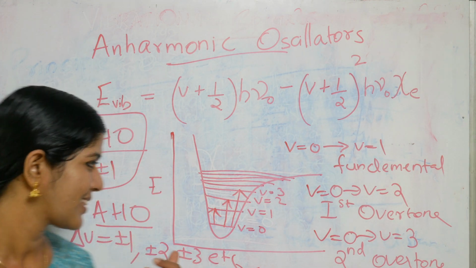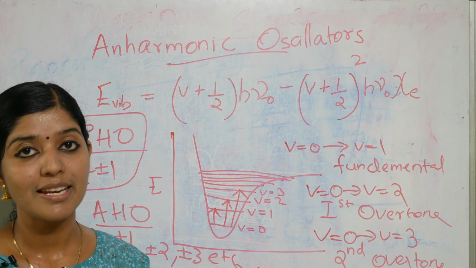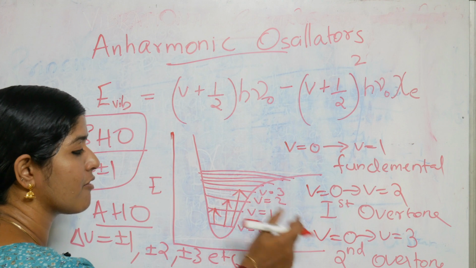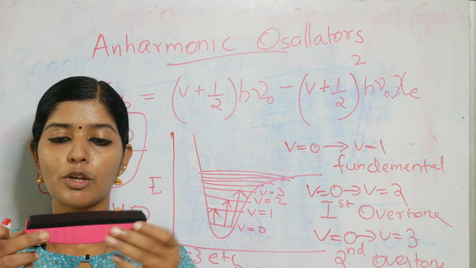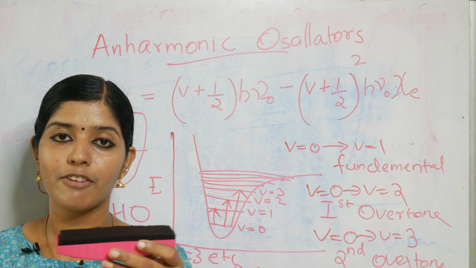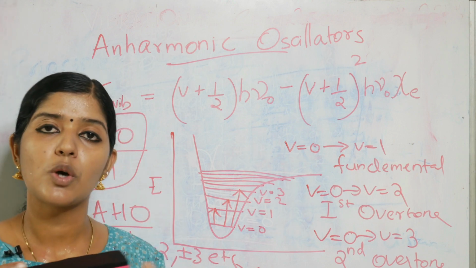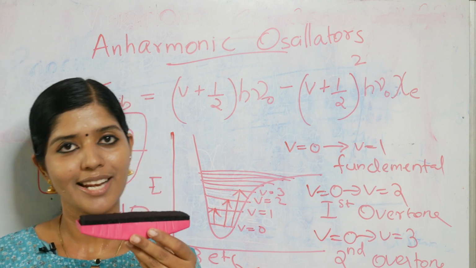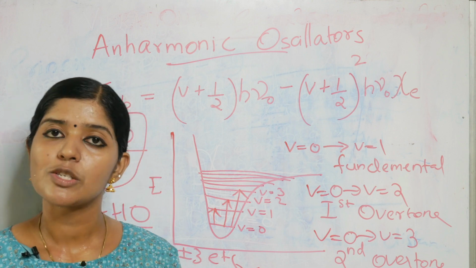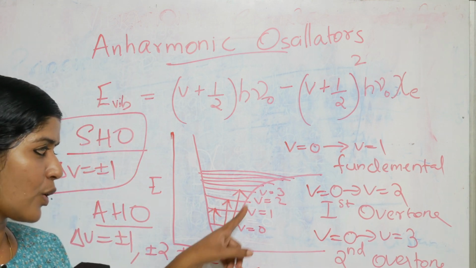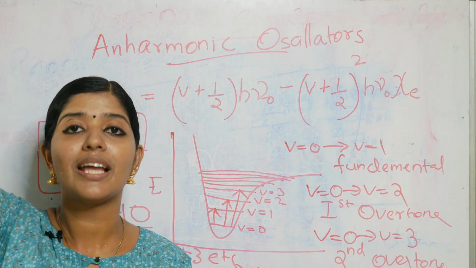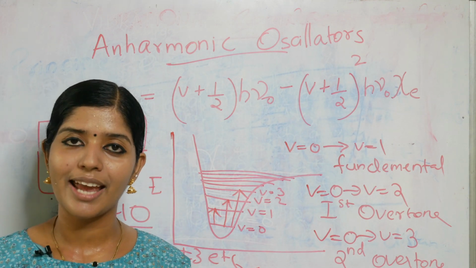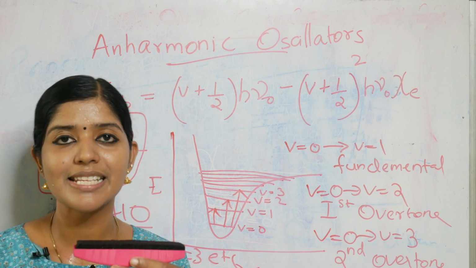What is a selection rule? The selection rule says that, here, delta V is equal to plus or minus 1. That means a transition can happen from V equal to 0 to 1 and from 1 to 0. So the molecules can get excited from one level to another level. Plus or minus 1 means it can go one level just above or one level just below. Now plus or minus 2 means from V equal to 0 to V equal to 2. It can jump 2 levels higher and 2 levels lower. Plus or minus 3 means the molecules can jump 3 levels higher and 3 levels downside.